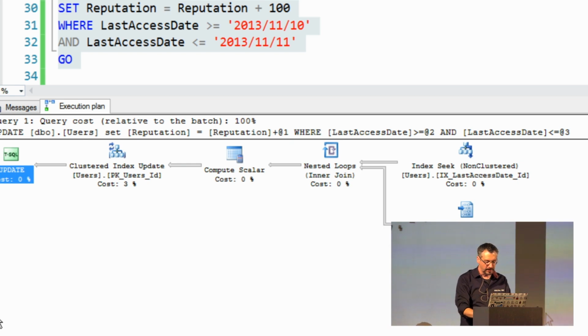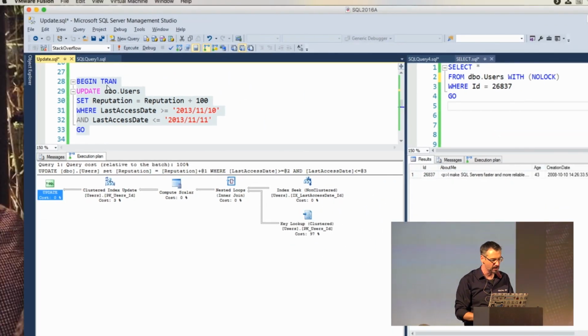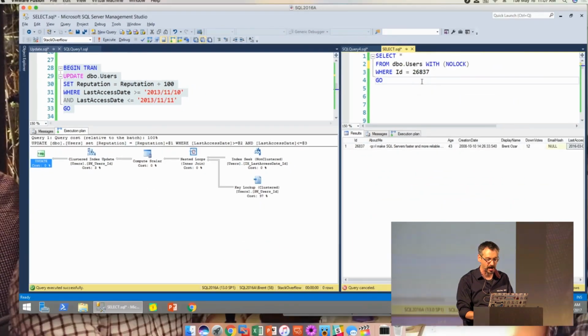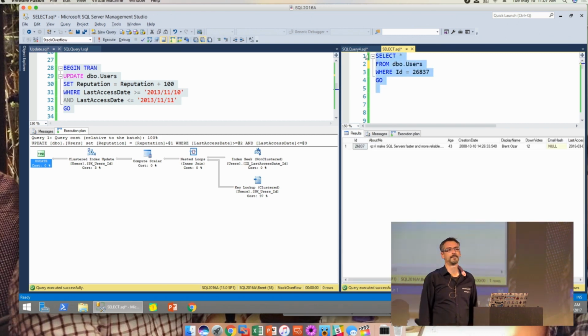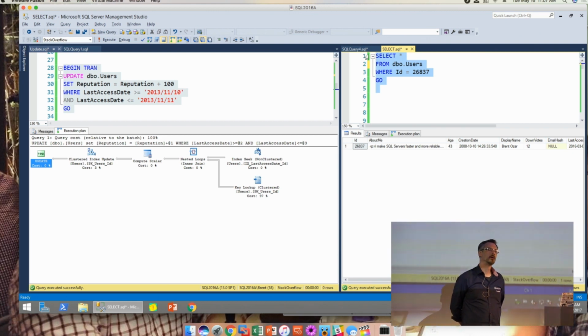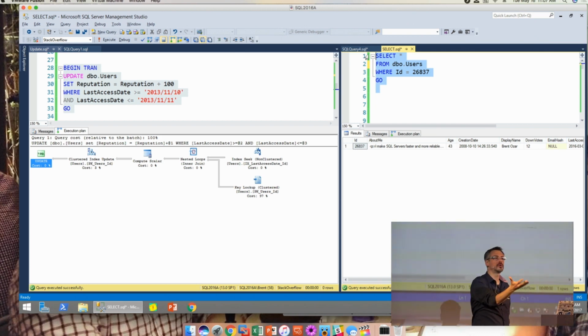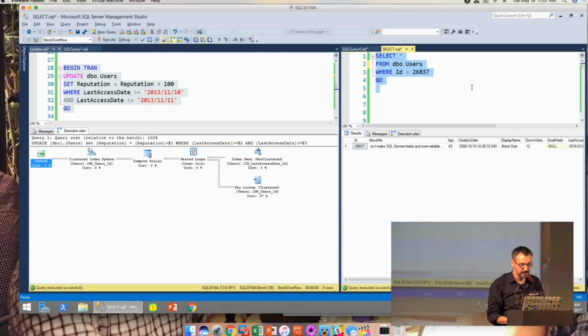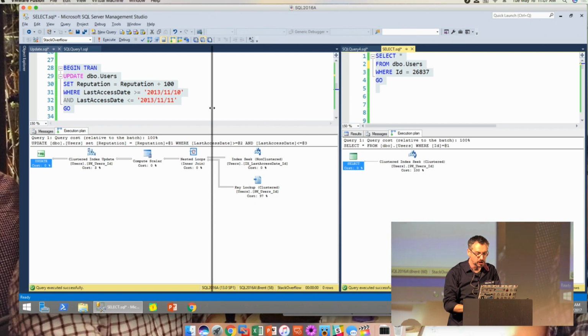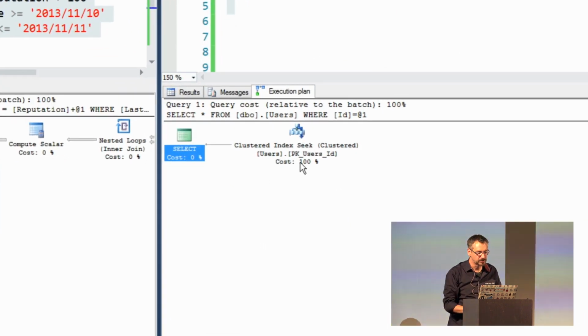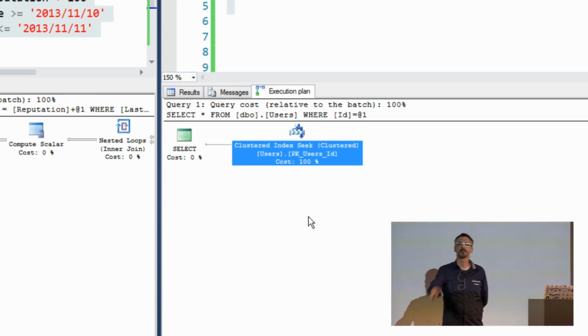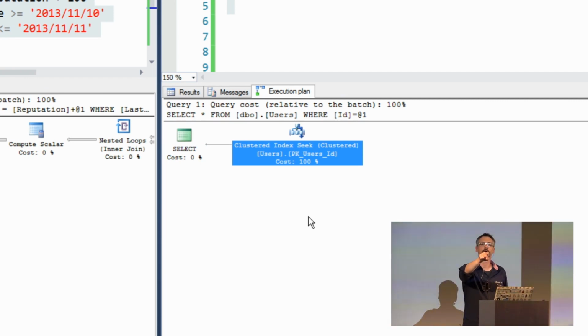Now, even though I've done a begin tran over here, I'm going to switch over to the right-hand side, and I'm going to execute my select again, but I'm going to take out the no lock and execute. Bam. It works. Why does that work? It's not like this query is going to use the index. Even though I have a separate copy of the table, when I look at that query's execution plan, it doesn't use the index. It's still using the clustered index of the table, the same thing we were locking earlier.